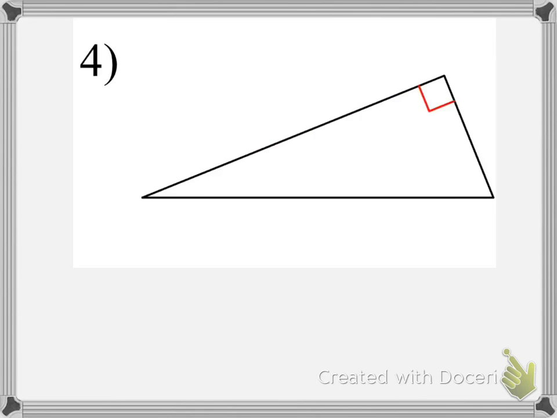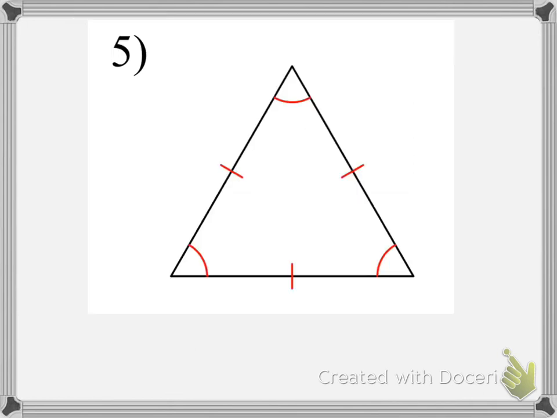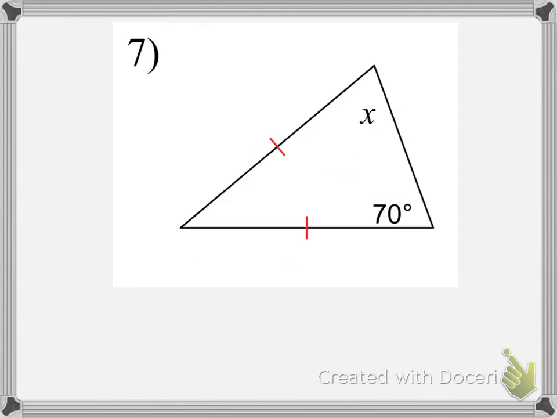All right. Here, all that's given to us on number 4 is this angle, right? So this angle, we know it's a right angle, right? So we know that it's 90 degrees. So we could say that this is a right angle, but if you look at the directions on here, it said classify each triangle by its sides. Well, we don't know anything about its sides. So this one would also be a scalene triangle. Okay, and then I'll let you guys do 5 and 6 on your own.